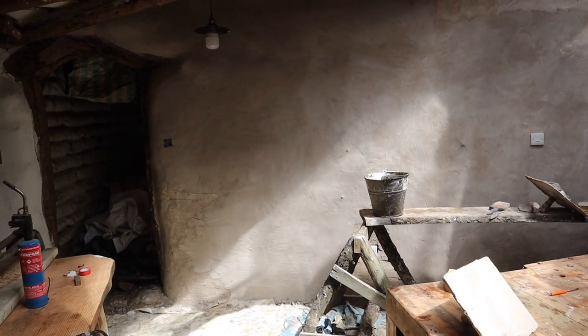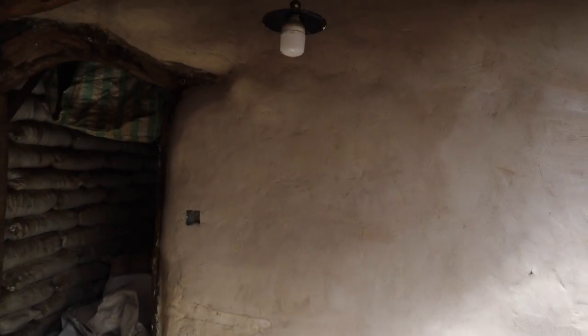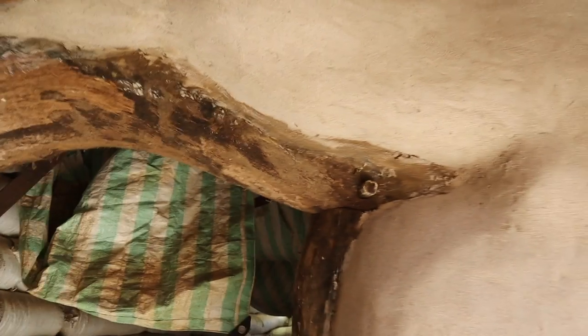Right, we got our first mix done, so just not quite enough to finish this wall. Ben's gone all round the curvy door, it's looking cool. Just needs wire brushing up the door.